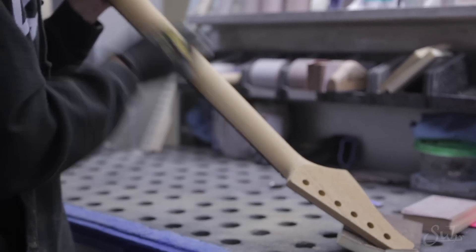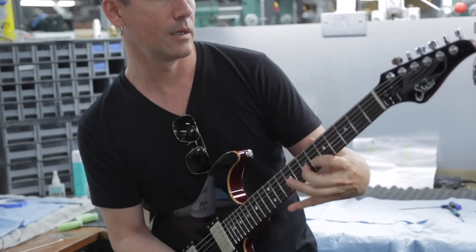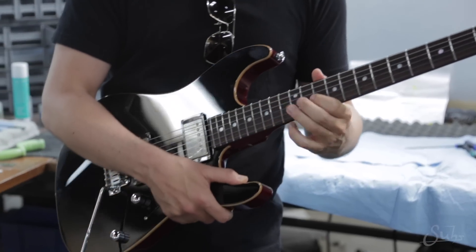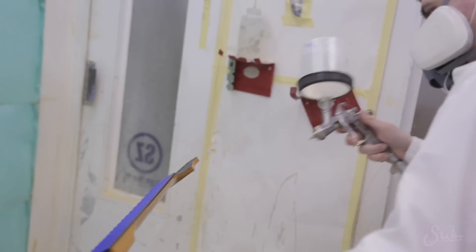Let's talk about the neck profile. I chose the Even C Slim for this guitar, and it was actually really a suggestion of John Suhr's. He said maybe I should check out this neck profile. Initially the slim designation scared me a little bit because I don't like necks that are too skinny. But it's just a really comfortable C shape, and it fit my hand really nicely. I don't have huge hands, I like my action kind of low, and I don't like to fight the guitar too much.